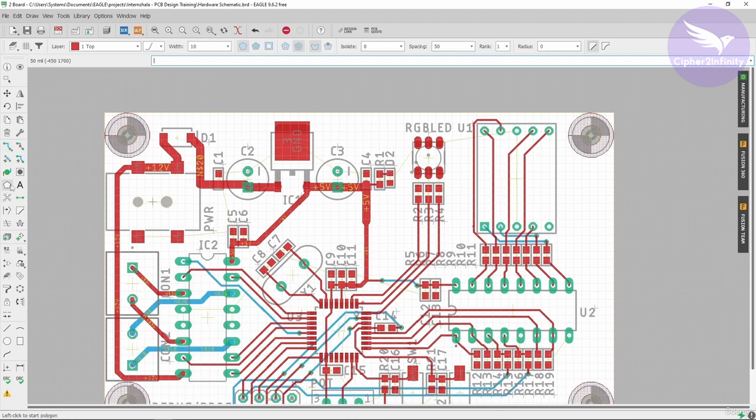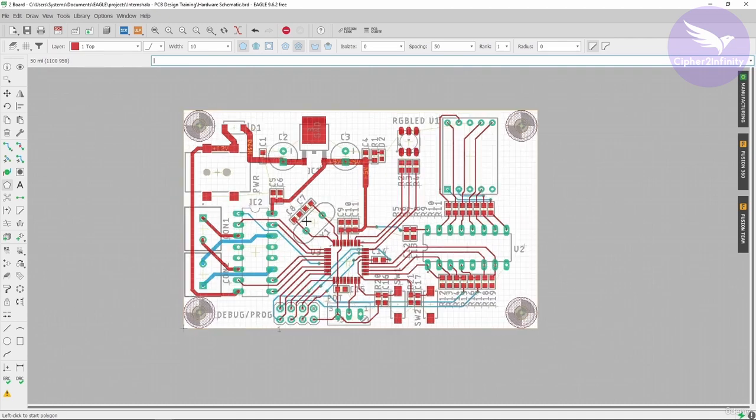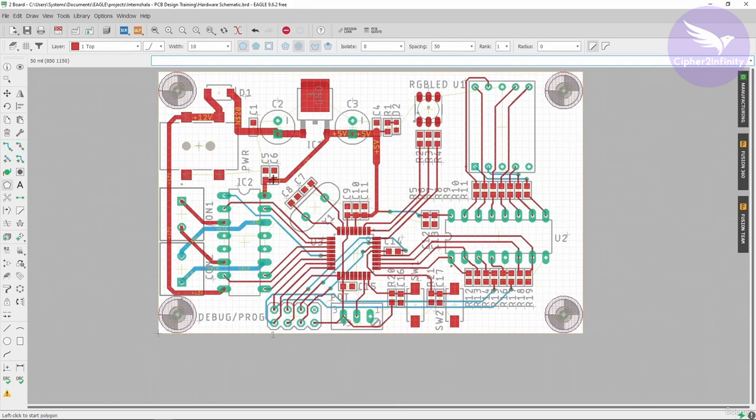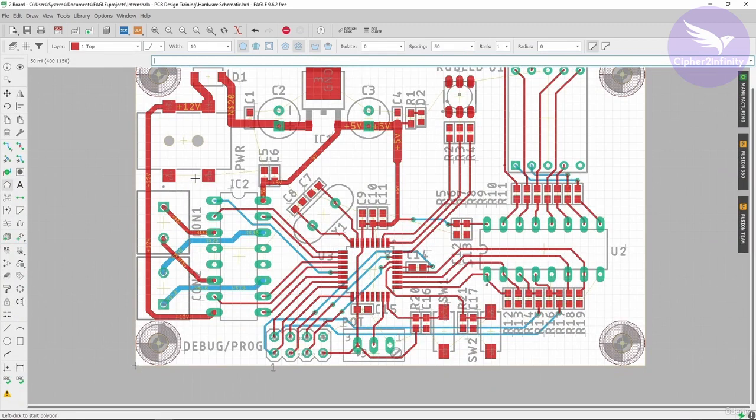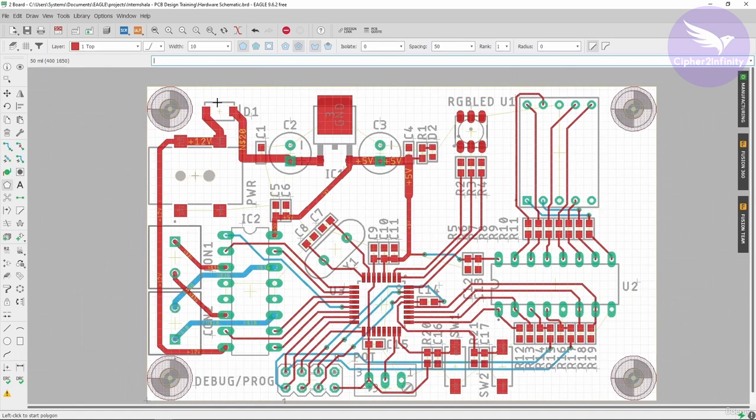Let's create the polygon now. I will select the polygon option. Some of you will have a question: why are we creating the polygon, or the ground plane, on the top layer? The first reason is we want to connect all the points with the ground pad on the PCB, and the ground plane is going to provide the return path to all the sections present on the PCB. For example, you can see from here the 12 volt is going towards this circuitry. Current will go from this diode towards this IC, and then return from this IC towards this particular point, which is actually the ultimate destination.